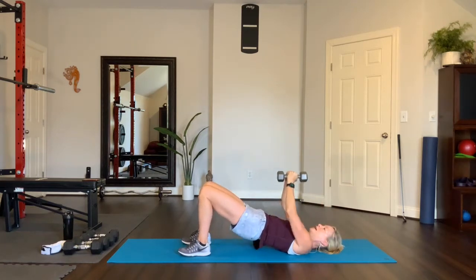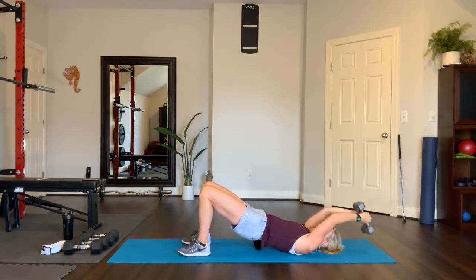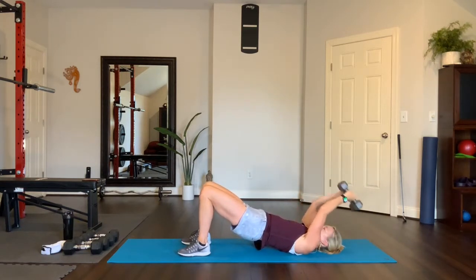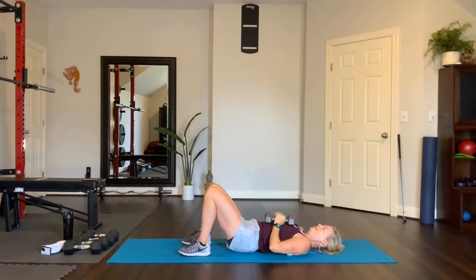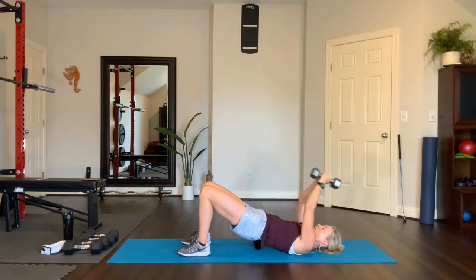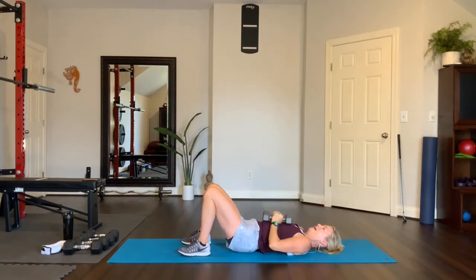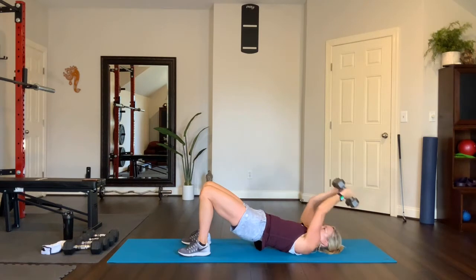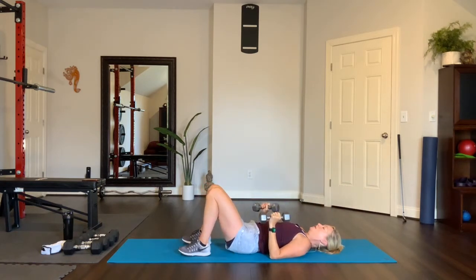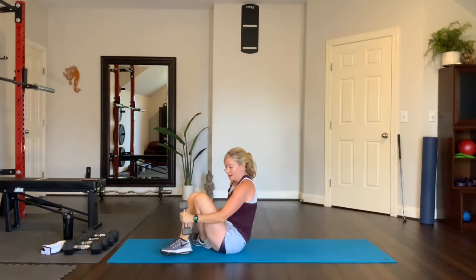Do it again. 3. We're doing 10. Straight arms. 4. Press into your toes. 5. Feel your shoulder blades. 6. 7. You got it. 8. 9. And 10. So this was upper lower body together, glutes and arms, lats, triceps, and your pectoral muscles.